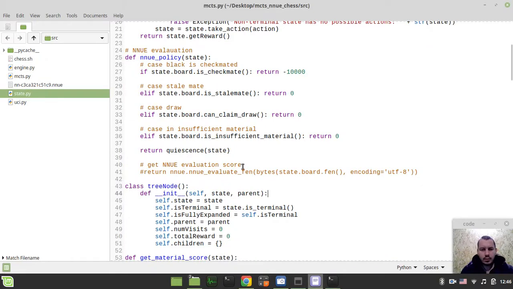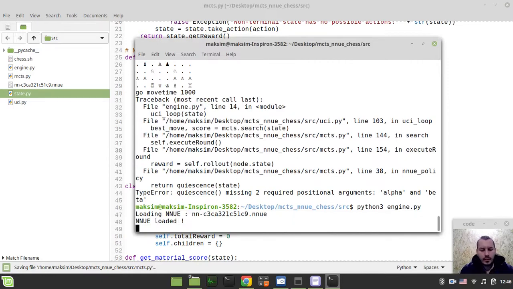Well, there are two ways of how we can handle this. We can specify them here, or within the arguments. Let's make it more explicit. So this is the alpha value and this is the beta value, like from the standard alpha-beta search.